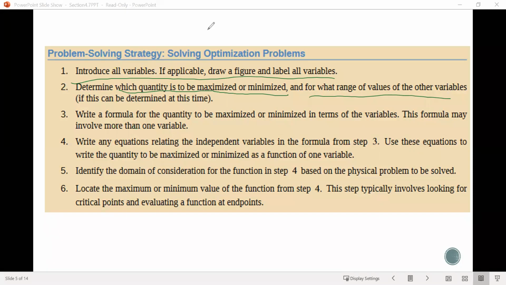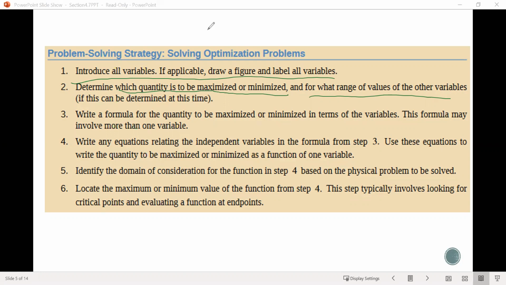Determine what you're trying to maximize or minimize, and also what range your variables could take. So that was an important step of what we did just a minute ago, when we found that range for x to be 0 to 800, and that's important for a couple of reasons. Number one, your max or min could occur at one of those endpoints, even though it didn't on the last one. And the second thing is that if you get a value that is outside of that range, after you take your derivative and set equal to 0, then you know that that value doesn't work. Like on the last one, if we had set our derivative equal to 0 and gotten x equals 900, well, we automatically know that's not a candidate to be where our max occurs.